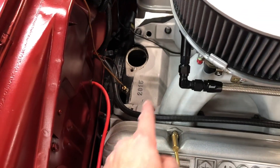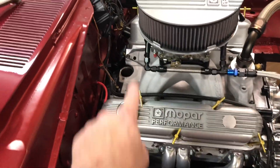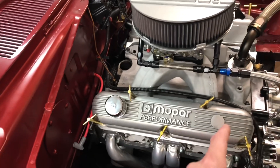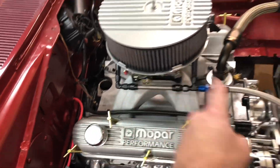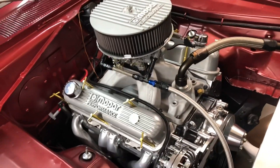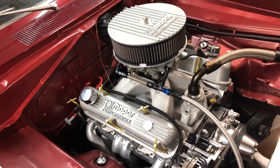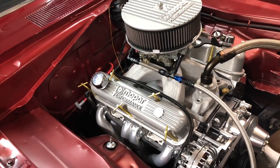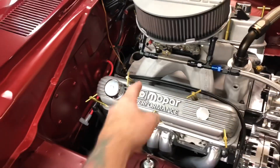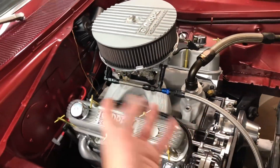Stock ones do a crossover, but I don't think a crossover really helps because water will still just circulate and get stuck in the back of the motor. What this ultimately does is get the water from the back of the head forward quicker. Some guys say this does absolutely nothing; a lot of circle track guys will tell you it knocks 10 degrees out of your temperatures. If I can run at 180 instead of 190 on a hot race day, I'll take that all day long — and it's just a really simple, easy mod.